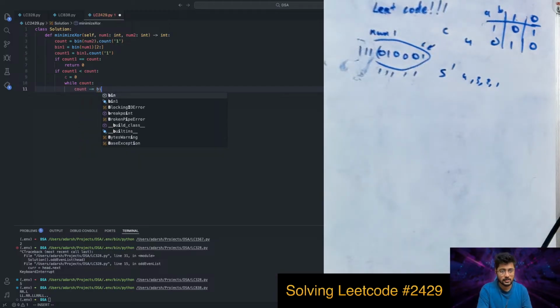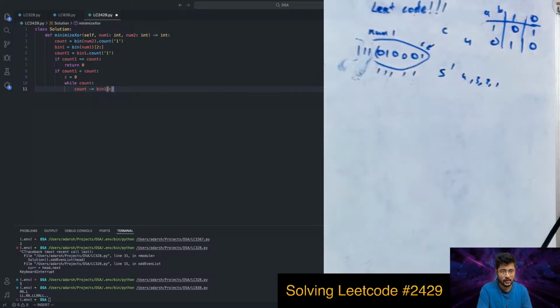Count minus equals 1, c equals 1, and this c plus equals 2.